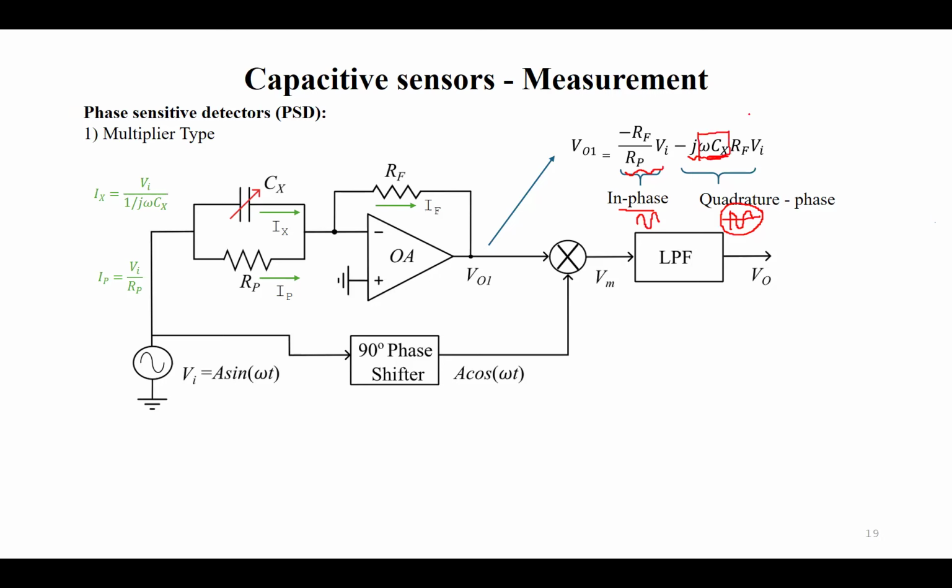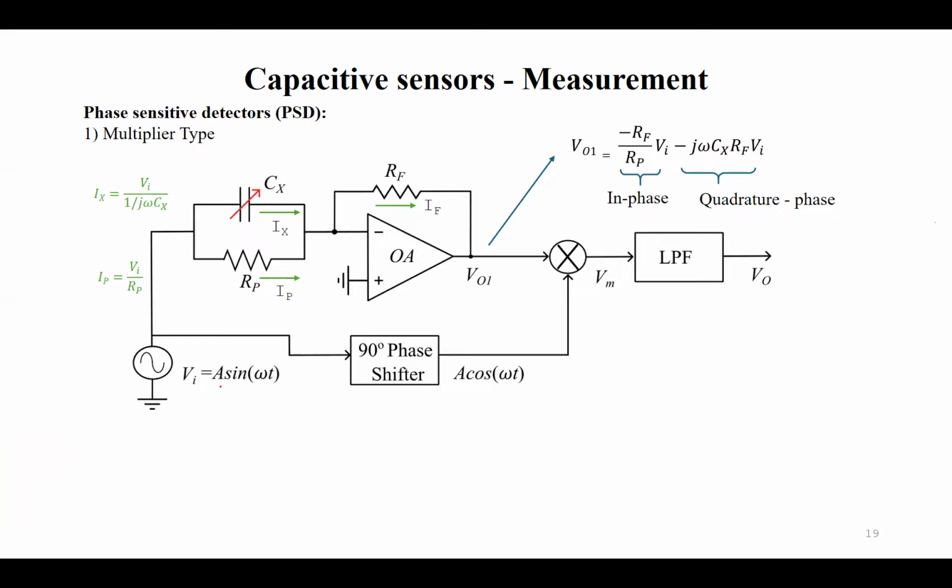So how to do that? This is a component which is proportional to sine omega t, and this is a component which is proportional to cos omega t. The simple method is to multiply this with cos, and give it to a low pass filter. Sine omega t into cos omega t, if I integrate, will integrate to 0. And if I multiply cos into cos, I can integrate that to a constant value which is proportional to its amplitude, right? So that is the basic principle used here.